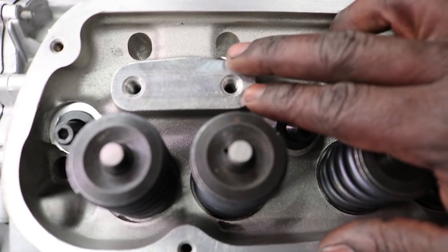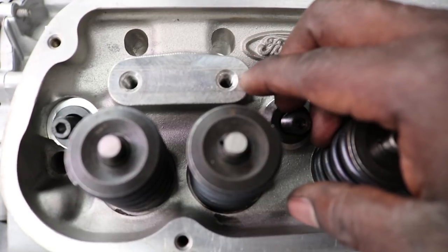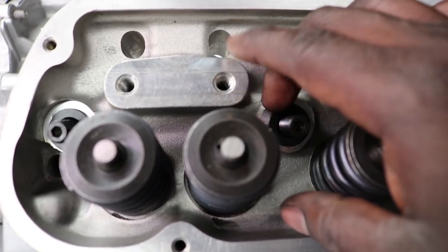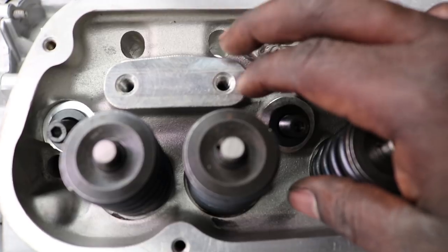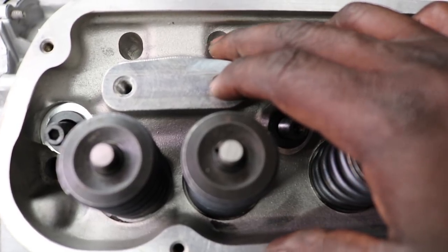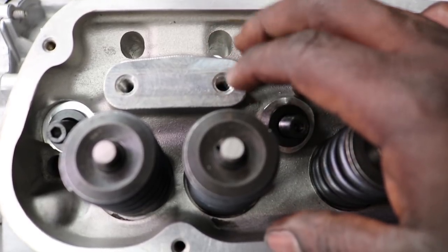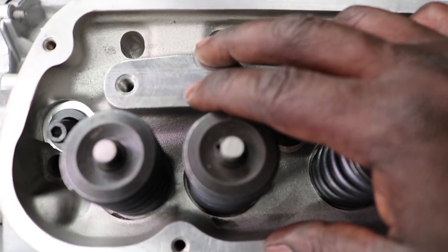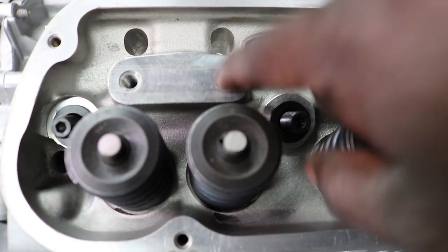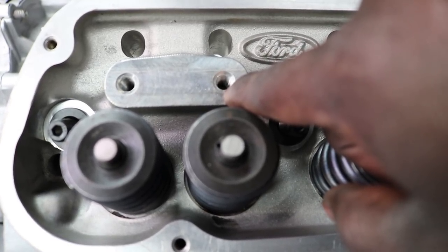This boss right here is designed for the pedestal mount — it's a little higher to get the right push rod length. We're going to use some ARP 3/8 studs at first, then upgrade to 7/16s later when we change the rockers. What we're going to do is machine these down 230 thousandths so we can continue to use the same push rods. We have some push rods that were cryo heat treated from Trick Flow, which gives a lot of strength. We'll pull these heads off, take them to the machine shop, machine 230 thousandths off this surface, then drill and tap the hole to 7/16-14 NC tap.